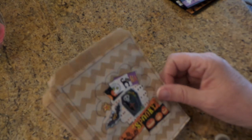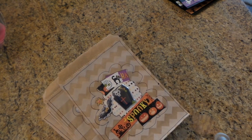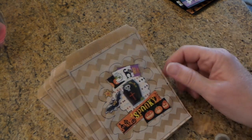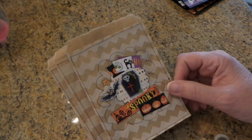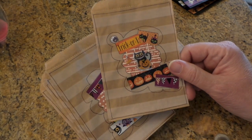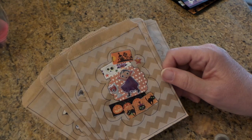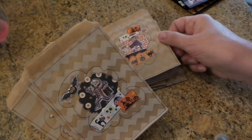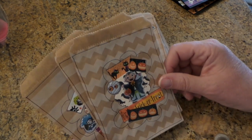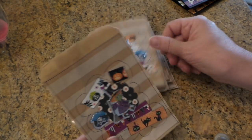And then these are from some online store — I can't remember the name — where you get a deal every day. I got tired of seeing it because I was tempted all the time, so I quit. Anyway, that's where I got these bags. Again, I used stickers and washi from Dollar Tree and did a little doodling, just outline stuff. I cut out some paper from the Recollections Night and Fall, I think it's called — some scallop circles for a background, just to anchor everything a little bit. These are cute stickers though. I love the bats. Very cute. So those are just little goodie bags. Could make a card and put it in there or whatever.